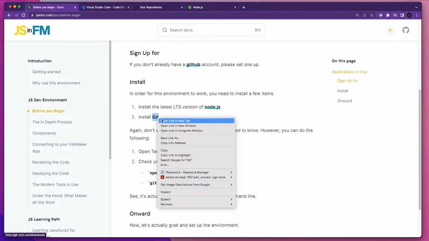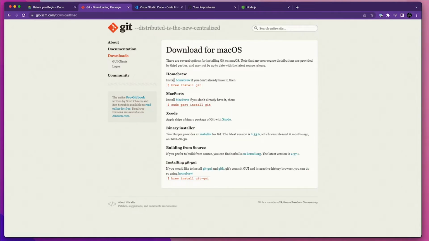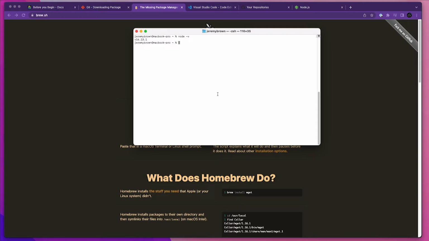Now we need to install Git. So open that up. And this is a little bit more confusing because you actually have to download something else before that. So click on your operating system. In this case, there's a couple options here, but I'm going to pick the first one. This is the one that I've been using with people. You first install Homebrew. So go to that and install that. And you simply do that by clicking on this homepage, clicking on the code here, going back to terminal and pasting that in and letting that run.